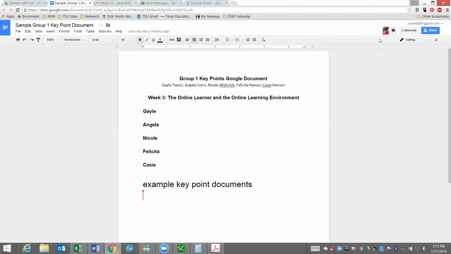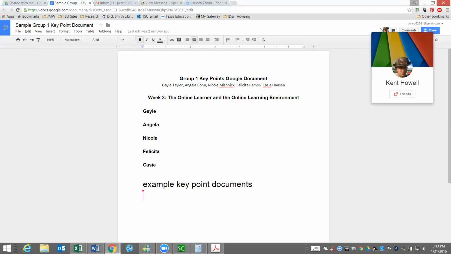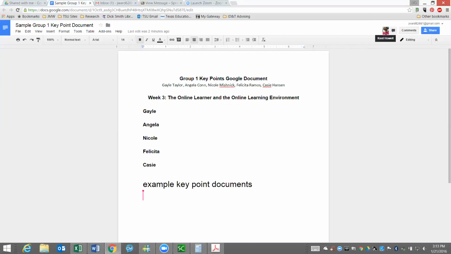So right now, you can see up at the top who's in the document with you. When they're just shared, the face, or if they have a picture uploaded, or they might just have an avatar or just a color, it'll be grayed out, meaning it's shared with that person, but they're not inside the document right now. What's really cool is when they're typing, each person gets a picture or a color, and you can see their name when you scroll through. Now you're going to know what they've typed because it's going to be under their name. But if they make changes to anything different, or if they start typing elsewhere, not under their name, you can kind of see who's made changes.